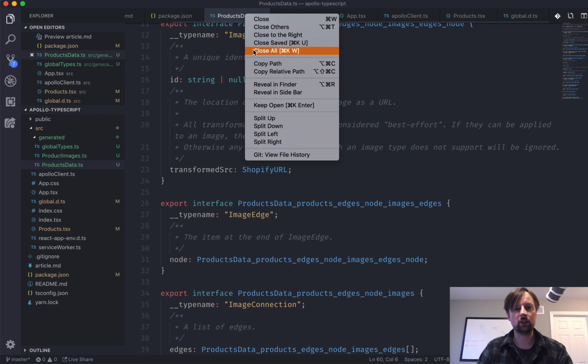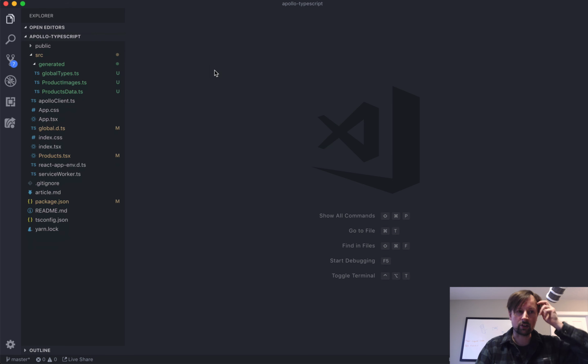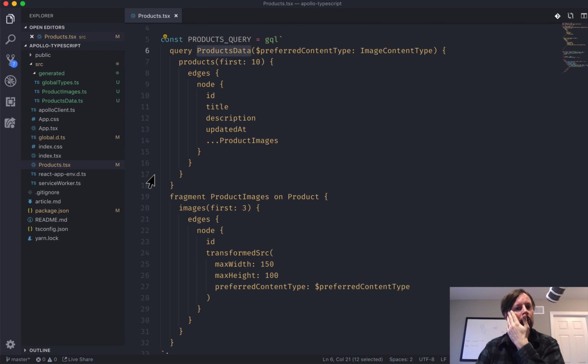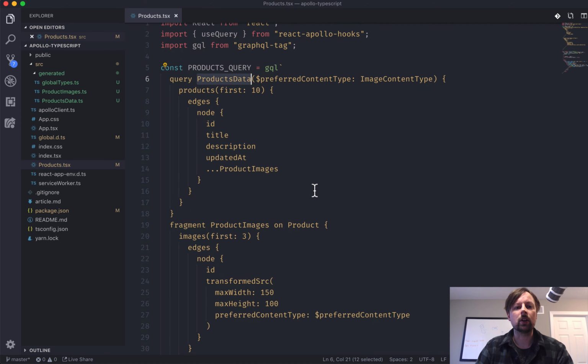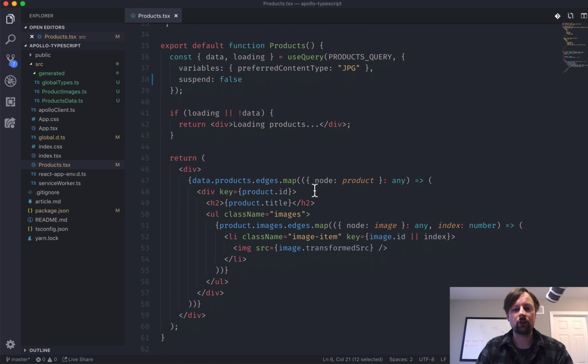So if we just close everything for a fresh start and open up products. Remember at the beginning, I said that I had defined any, and this is what we wanted to avoid in TypeScript because it's not really helpful at all. And if we come down here and hover, it's still saying that it's any.